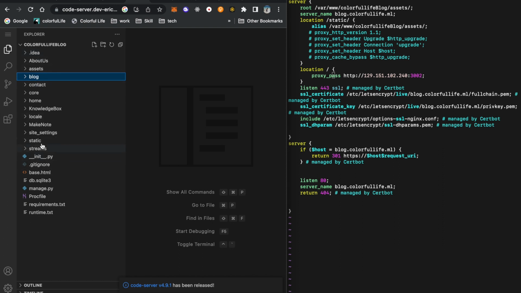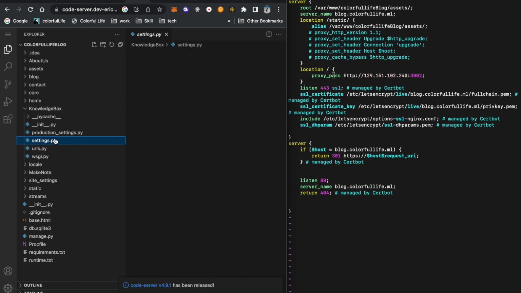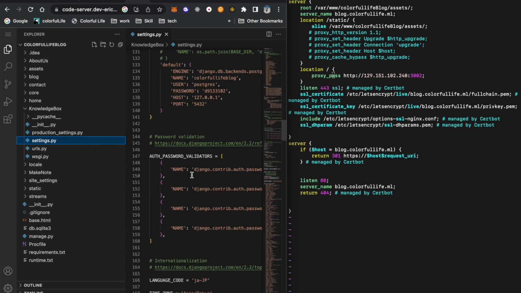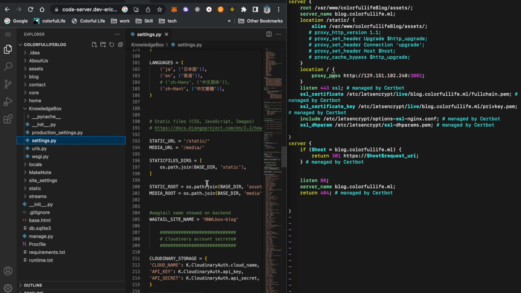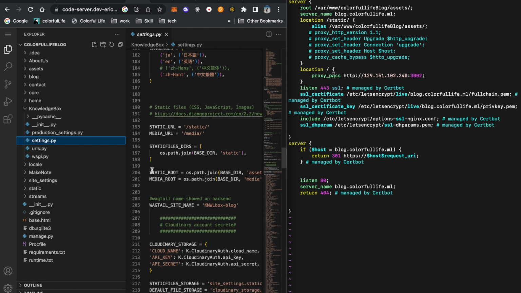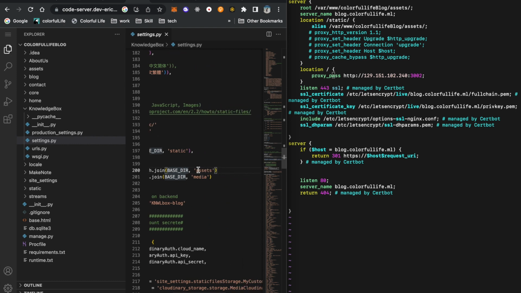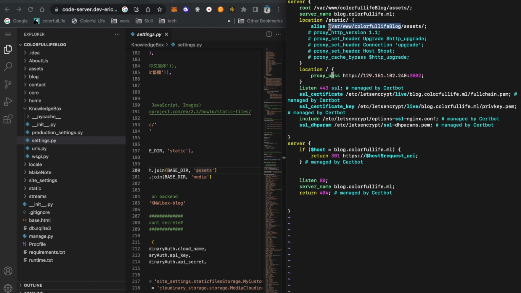As you can see in the settings file, there is a STATIC_ROOT here. The STATIC_ROOT is the BASE_DIR and then assets. The BASE_DIR is this one. Remember that we have already moved all the folders to this directory, so this will be the base directory, and the static files are in the assets folder under it. Once you have this done, the static files can be handled by Nginx automatically.